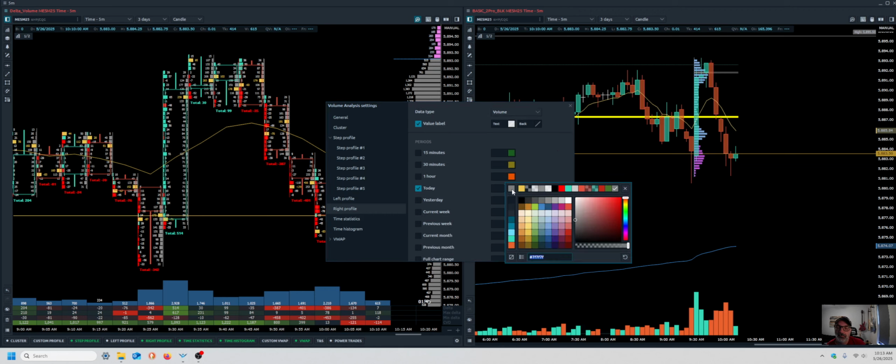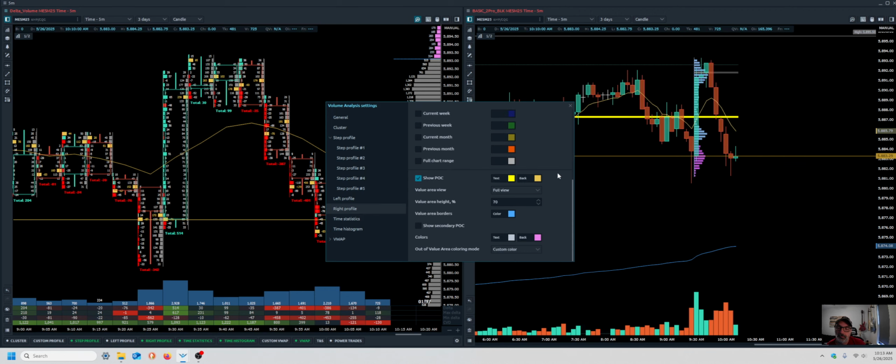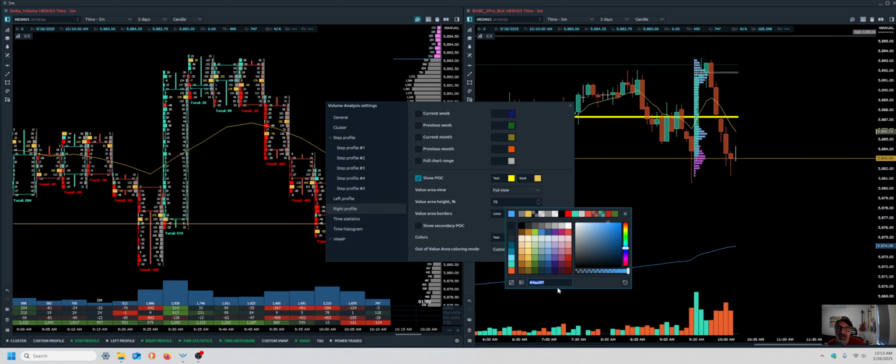Just set the color. It's the color I have here. So this uses the full day. You already have that color. Color here is a default color.